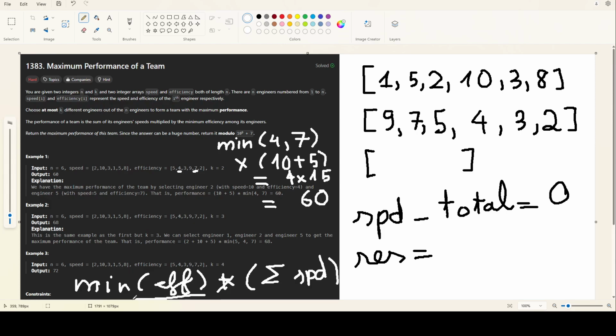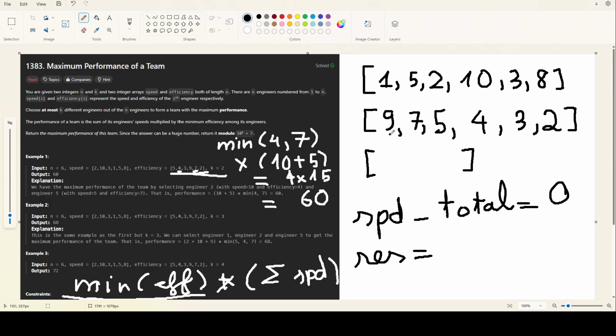So we can treat each of these elements as the minimum point. We can treat each of these guys like a pivot point and then find out, if we treat them as the minimum, what is the maximum score that we can get. It could be much easier if we sort the array like this. As you can see here, I'm sorting the efficiency from high to low, and then I'm sorting the speed after it.